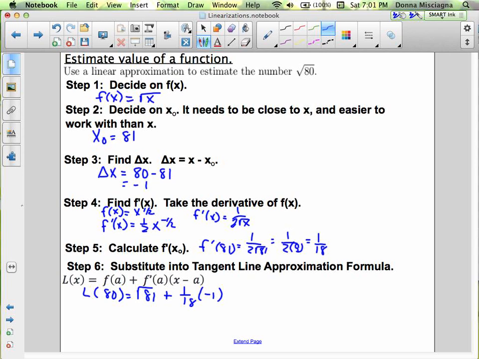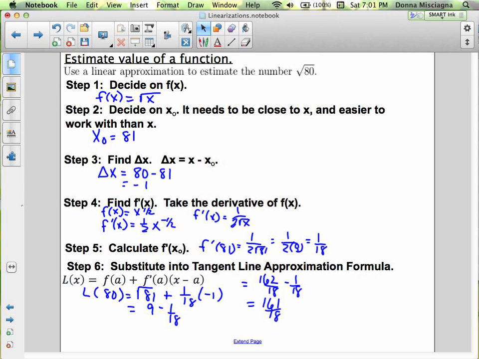Right, now we'll simplify that. So that would be 9 plus, and actually let's just make that minus because it's going to be negative, minus 1/18. Do get exact values, so you don't have rounding errors. Don't let the rounding make it more approximated. So instead, get an exact answer. Let's change 9 so it has a denominator of 18, so we can combine the two. So that would be 162 18ths minus 1/18, and our final answer is 161 18ths.